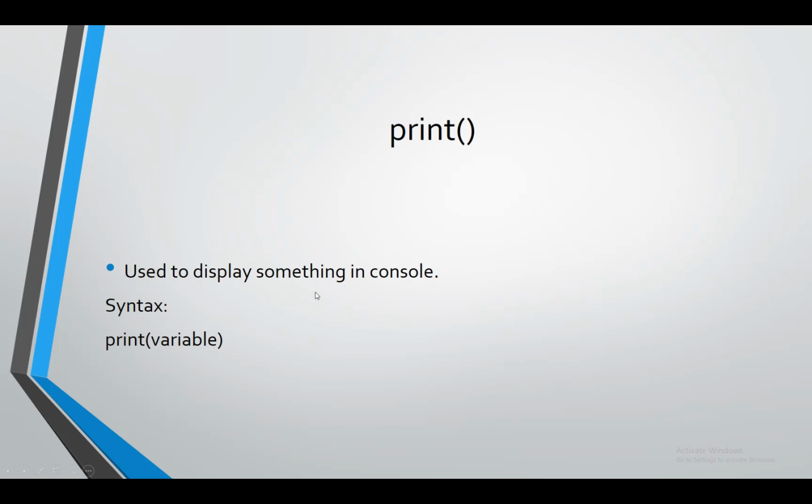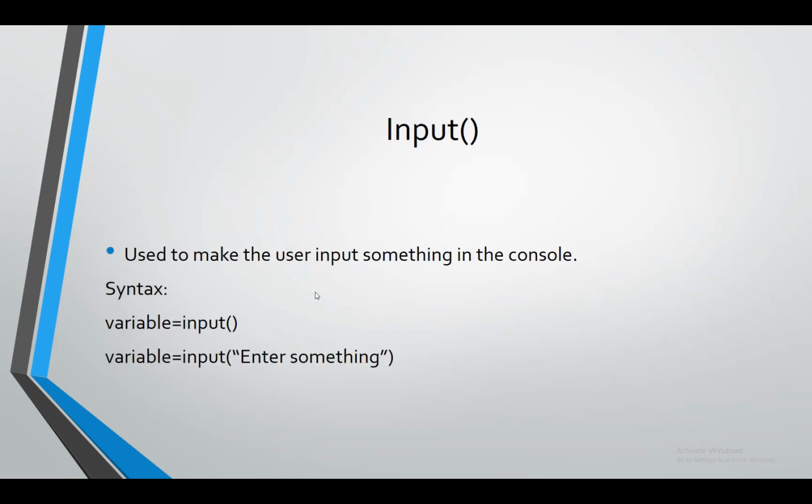Here, we have the last topic. We have the input. It is used to make the user input something in the console. It allows the user to input something. So we have here the syntax: the variable is equals to input, then enter something. Variable, and then input, and then enter something.